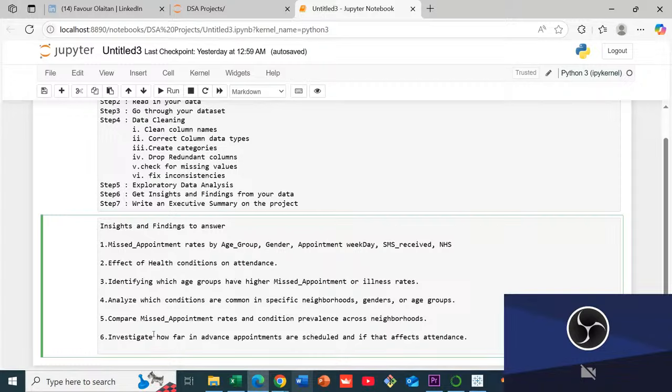So these are a lot of questions that you would want to answer, or findings that a healthcare setting would want to get for them to give better care to their patients. The whole essence of analyzing healthcare data is because they want to improve care that is being rendered to a patient. So if I have this data set, how can I get findings that would improve the care that is going to be rendered to my patient? Okay, so that's what we are trying to do.